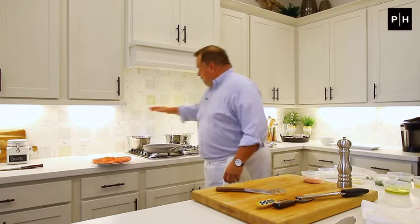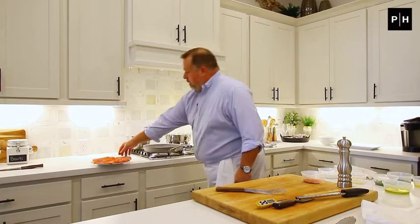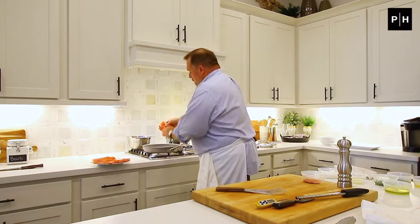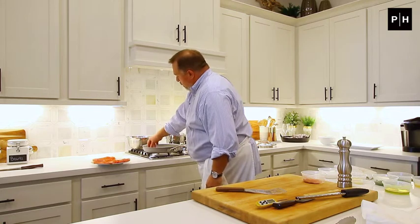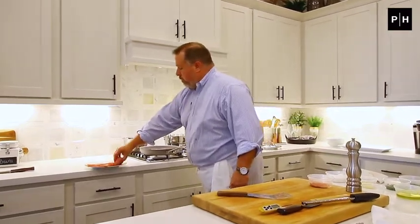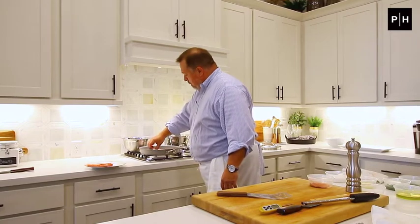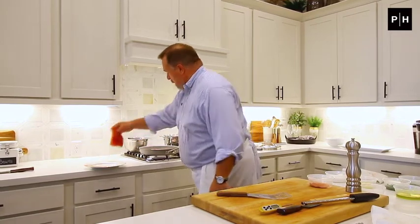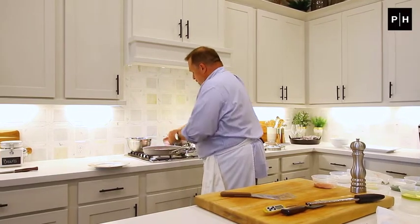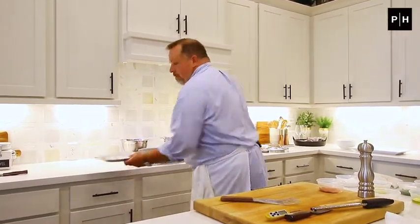Now, hot pan, cold oil. Hot pan, cold oil. That's where you're not going to get the sticking from. All right? Now, when you put it in, let it go away from you. Right? If you let it go away from you like that, you're not going to get that splash of oil. So never towards you, and don't be afraid. Don't drop it in there. Okay? Move this guy over there.